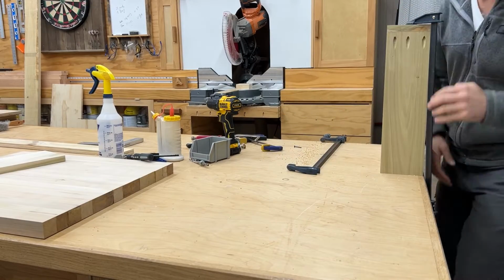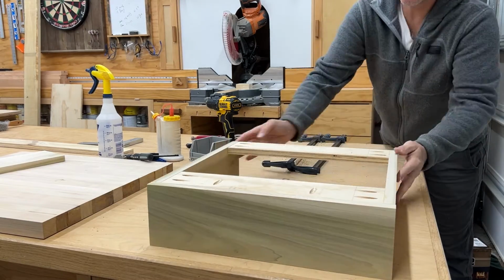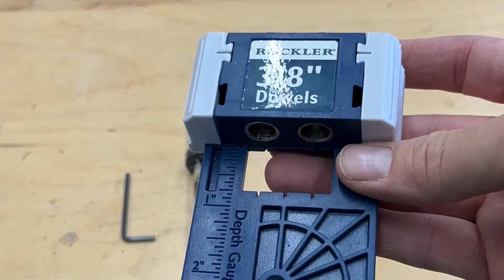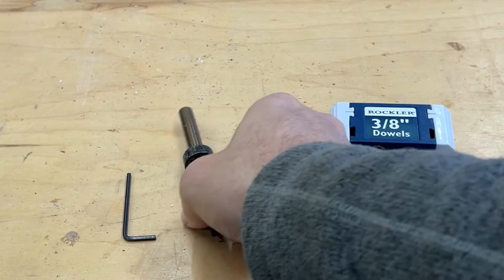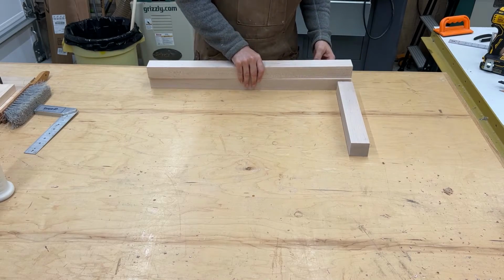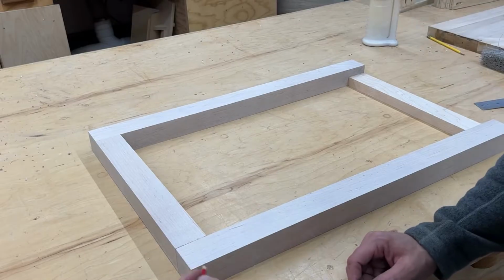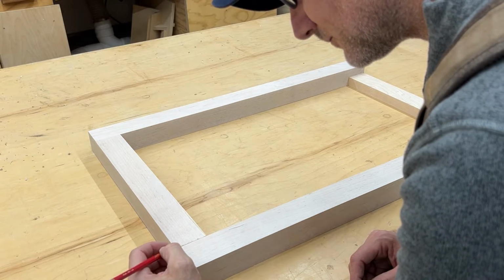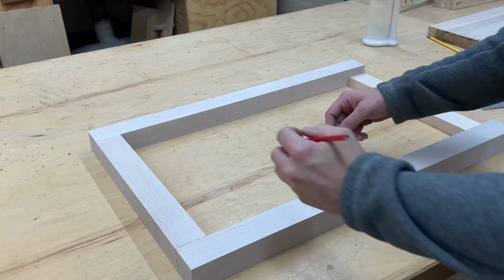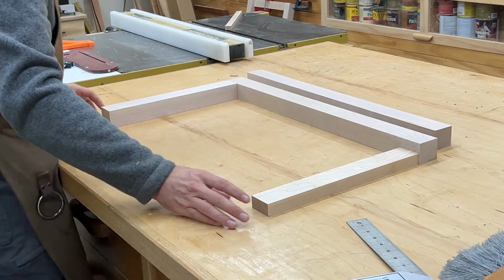You can assemble the legs with pocket holes as well if you'd like, but I'm going to try something new. I picked up this dowel jig, and I am going to use dowels to assemble these legs. Dowels are super strong, and the best thing is that they're not visible, so this is going to look a lot nicer. I'm going to be putting numbers on the sides of each piece that I'm going to be referencing to make my dowel holes. These numbers are going to prevent me from drilling holes in the wrong locations.